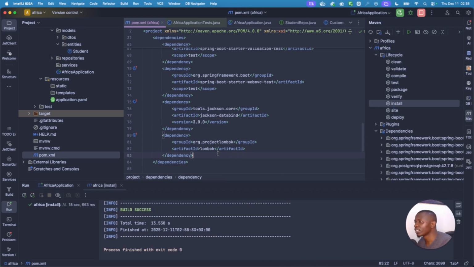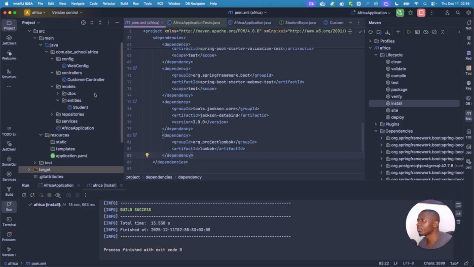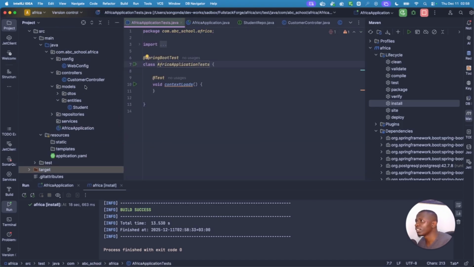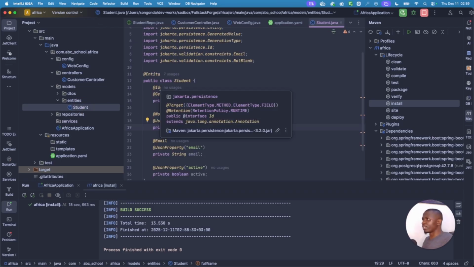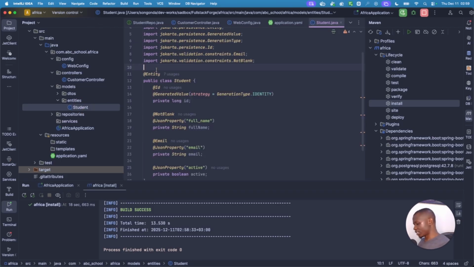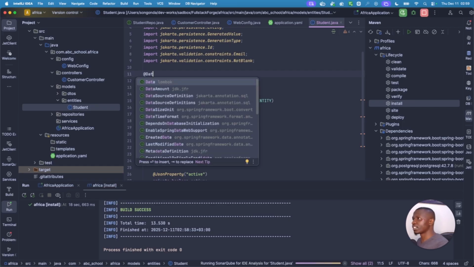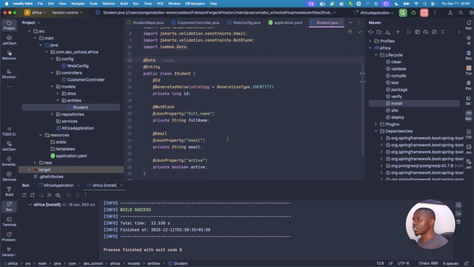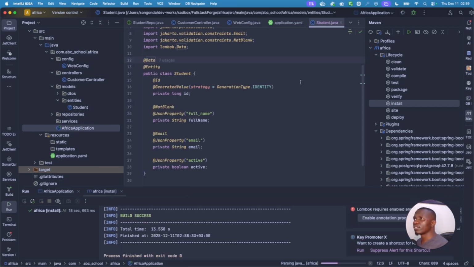So after that we should be able to call Lombok within our app. So let's go to our model. Then inside our model now we can say Lombok, or maybe say just data here from Lombok, and this one should have the getters and setters, and also all arguments and no arguments code automatically generated.